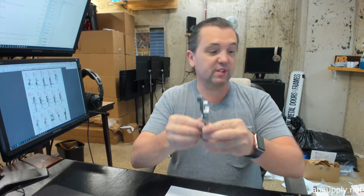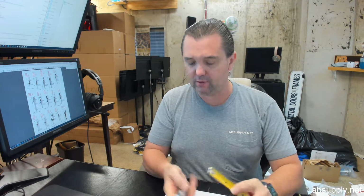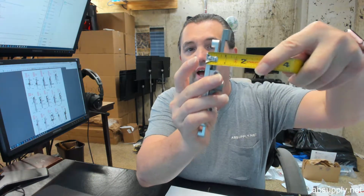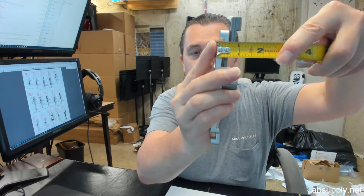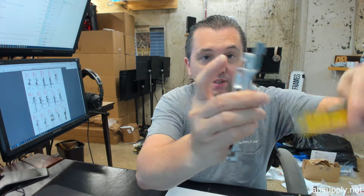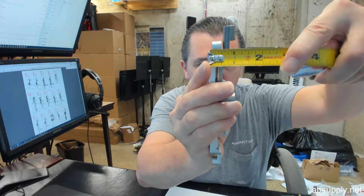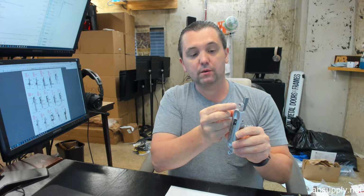What I refer to as different is that there are different offsets, and this is a 1/8 of an inch offset. That offset is going to come into play when calculating the distance from the face of the faceplate to where the mounting point is. And this is indeed 1/8 of an inch. So when you insert this into the door, from the face of the door to the underside of the inside stile of the door where you attach this, it will be 1/8 of an inch.